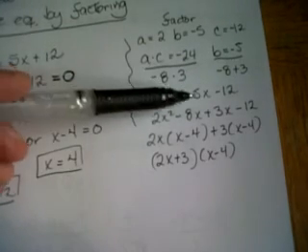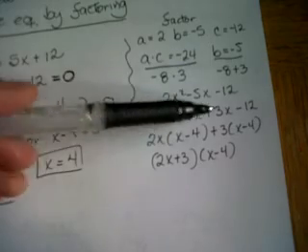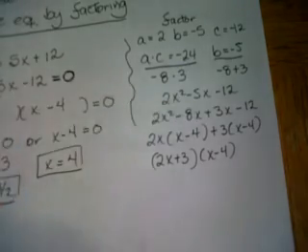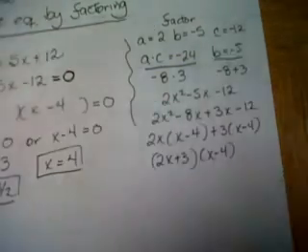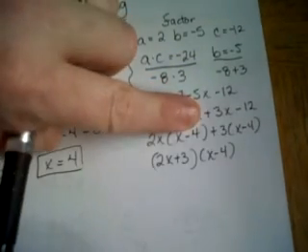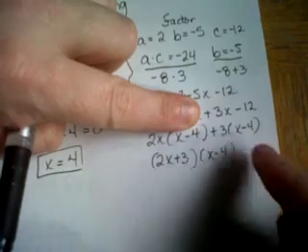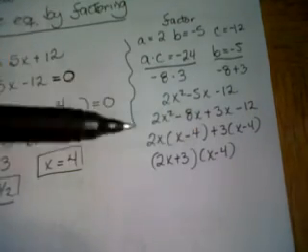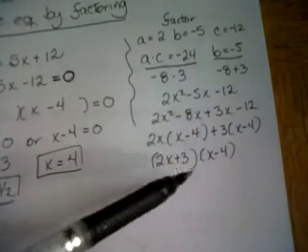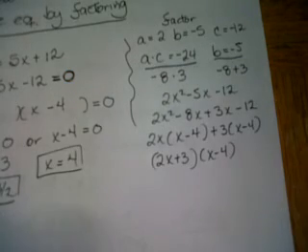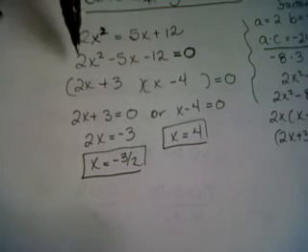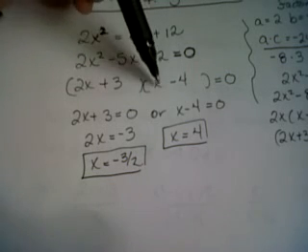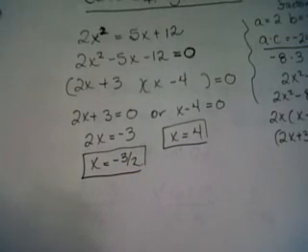I then replace my negative 5x with negative 8x plus 3x, and then I factor by grouping by covering these 2 up, and I factor out a 2x from the first 2. Then I will cover up the first 2 and factor out a 3x from the second 2 terms. Then I look at this, and I notice I can factor out x minus 4 and 2x plus 3. So then I come back over to my equation, and I factor this to 2x plus 3 times x minus 4 is equal to 0.